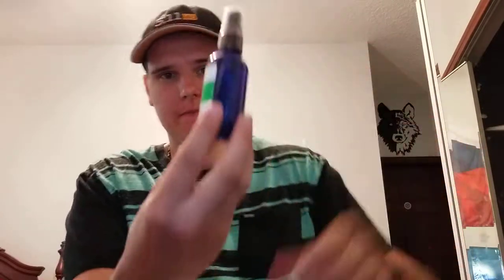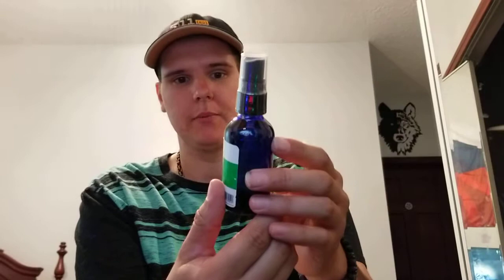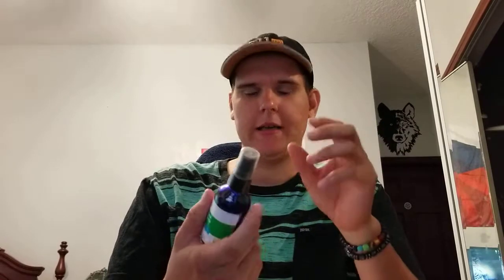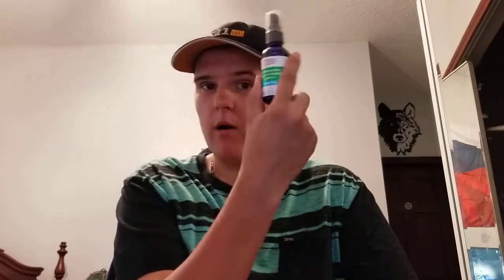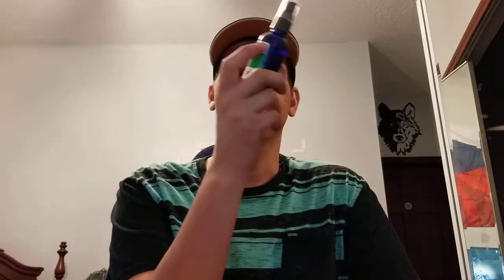This little piece right here says a premium hemp Delta 8 flower spray. So if you know how Delta 8 flower is made, they literally just sprayed Delta 8 onto CBD, and there you have your Delta 8 flower. Now, this is a 2000 milligram bottle. It's 60 mils, and it says it can spray up to 2 pounds of flower. 2 pounds, this bottle. Now, they have another one that's 5000 milligrams, and it's even crazier potency.